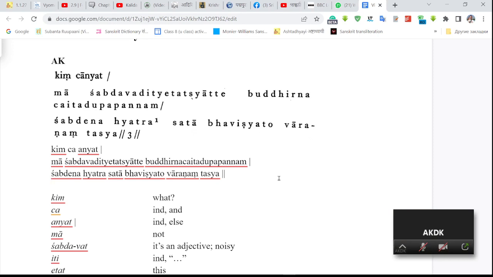So in this case, if we don't have the hi here, what do we read? Shabdenatra. So shabdenātra, right? Exactly. So in this case, if there's no hi, then the two syllables become one because of the sandhi. Without this hi, we have to join these two together to form a long ā. Yes, that is exactly what is written in the manuscript.